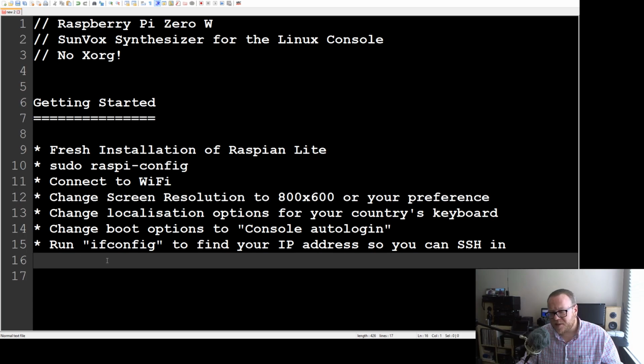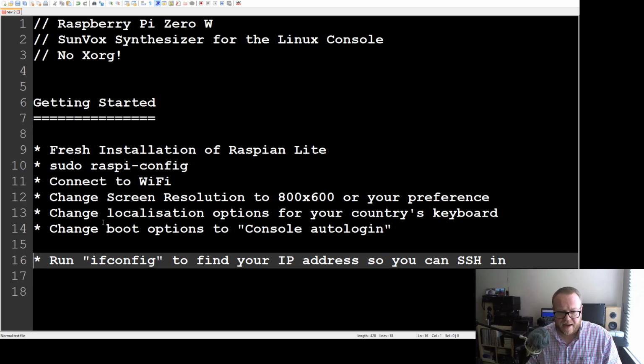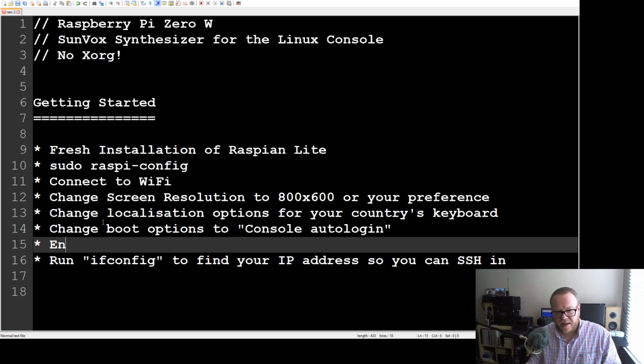One thing that makes this process a lot easier is enabling SSH. I think that's a crucial part too. Let me just go ahead and add that in here. Enable SSH in raspi-config. That's going to make your life a lot easier when you're pasting in some of the information I'm about to show you. Of course, once you've enabled SSH, run the ifconfig command, and it's going to show you your IP address so that you can use something like PuTTY to log into the Pi.